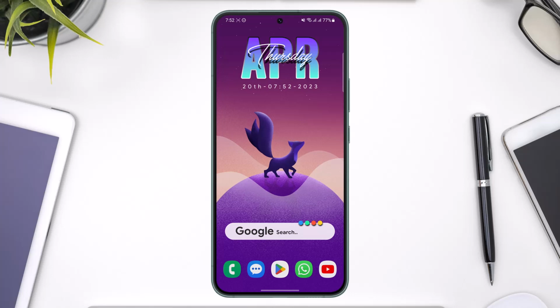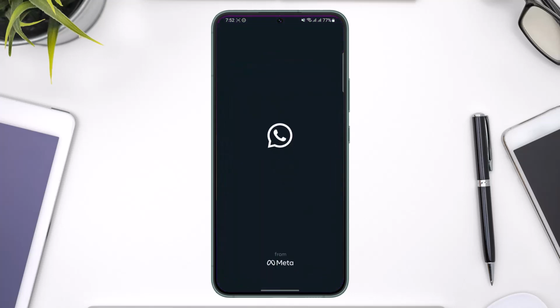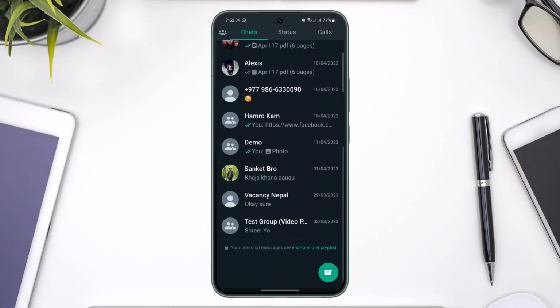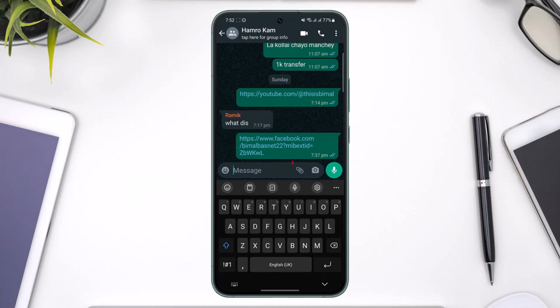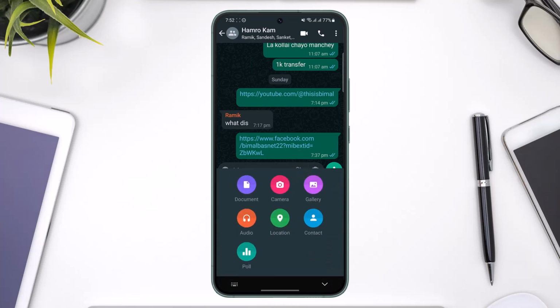And if you're trying to create a poll, all you have to do is just launch WhatsApp. Go to a specific group chat or even a specific chat that you wish. Once you do that, open the chat page over here. Tap this little pin icon right in the chat page. Here you'll find a section called polls, which is at the bottom. Now this is a new update, so make sure that you've updated the WhatsApp app beforehand.